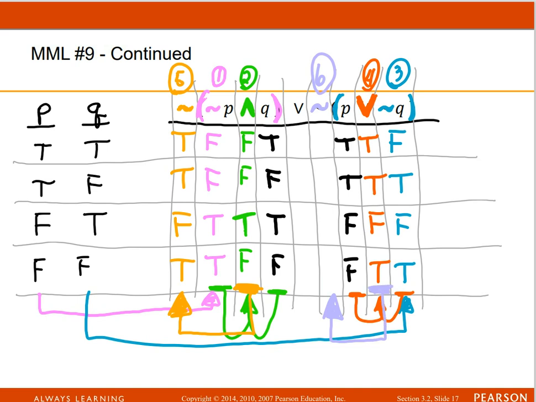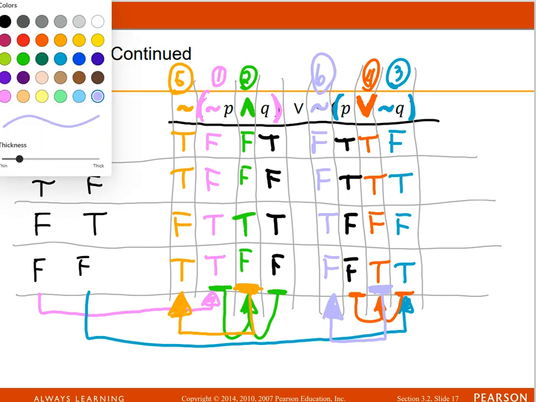And so I look at that orange column, which was true, true, false, true, and I negate that to become false, false, true, false.